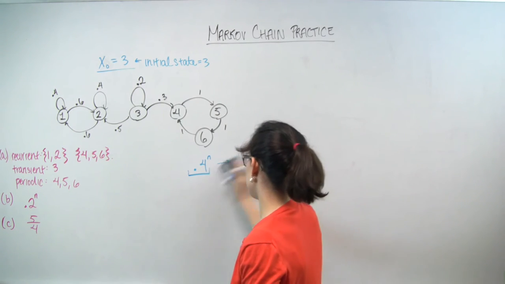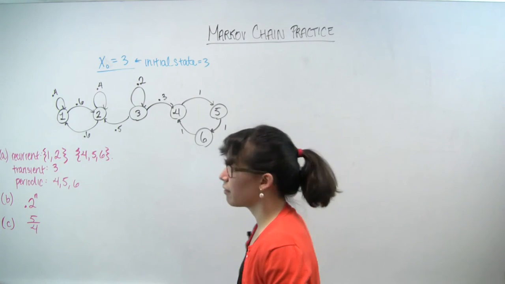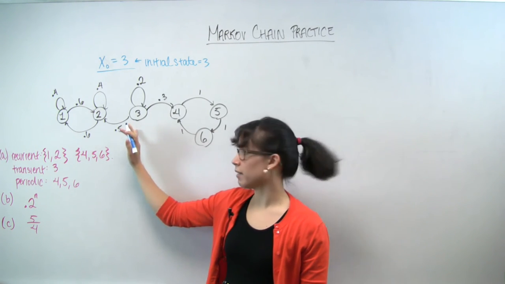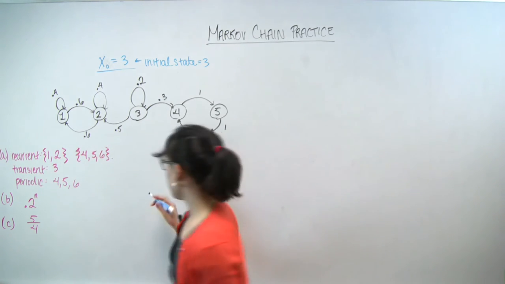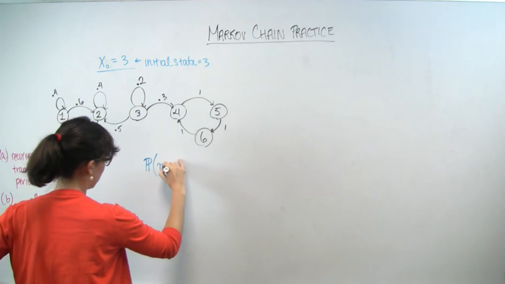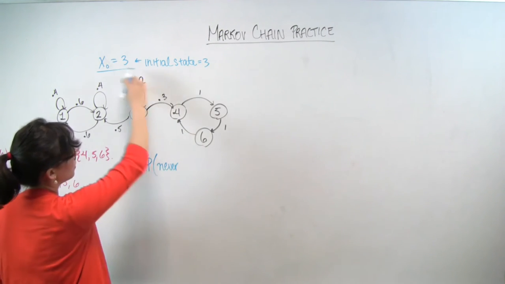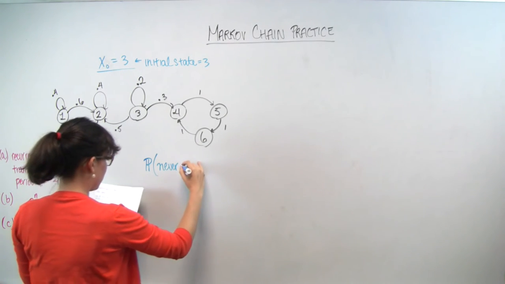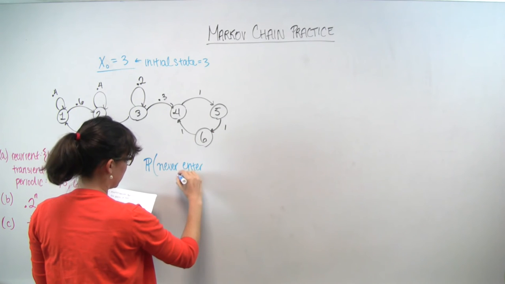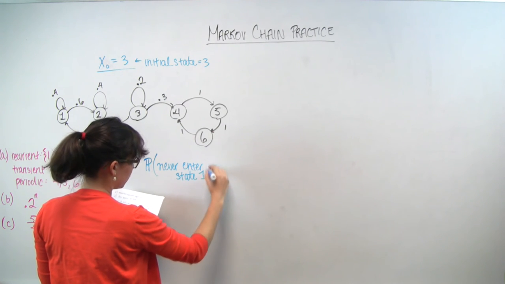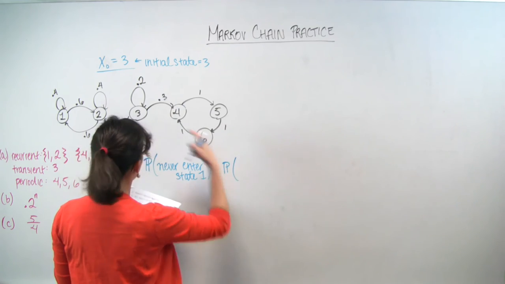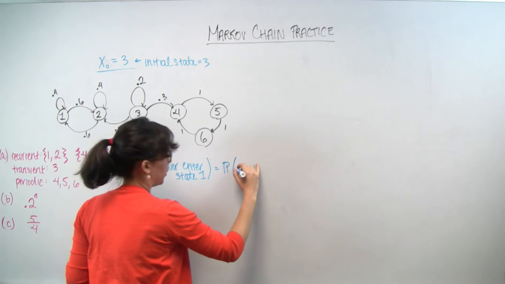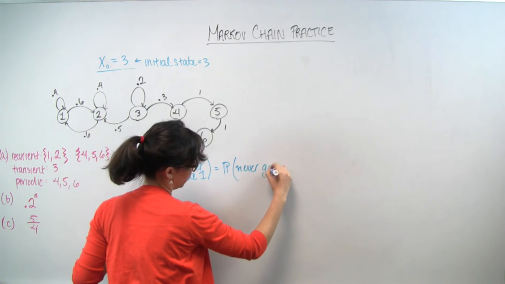So because of this, the probability of the chain never entering state 1 is equivalent to the probability that the chain never moves left. Okay, so let's write that down. Probability you never, and of course everything is conditioned on the fact that X0 is 3, but since I wrote it up here, I'm not going to keep writing it. So probability you never enter state 1 equals the probability you never go left. And by go left, I mean you transition from 3 to 2. Probability never go left.